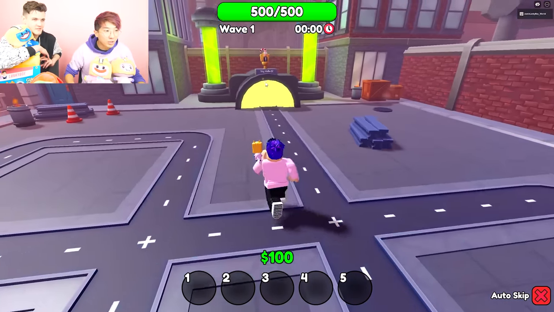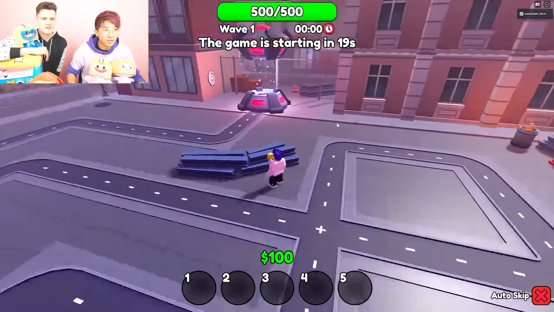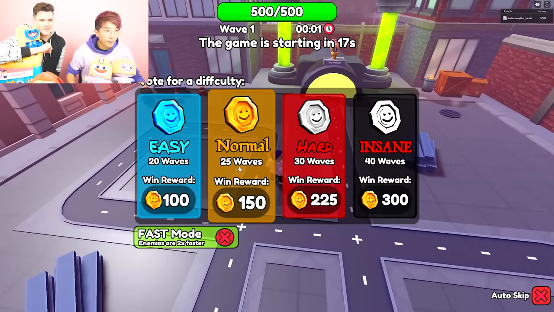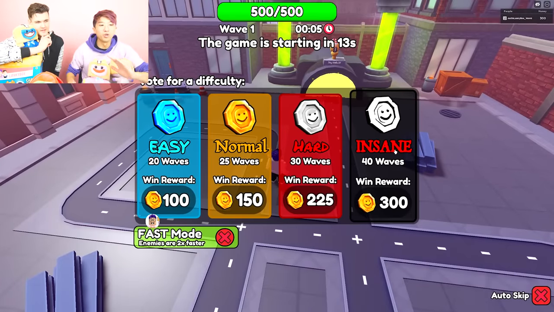So guys, this is like 3D. The toilets are going to come out of here and do little loop-de-loops and go here. This is our base. It's a much smaller map. All right, we're going to Toilet Town. Now we're going on easy, guys. We're going on easy mode. We're going to work our way from easy, normal, hard to insane, guys.